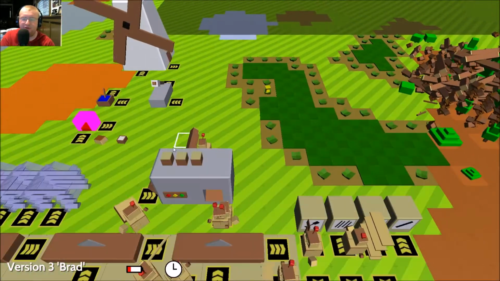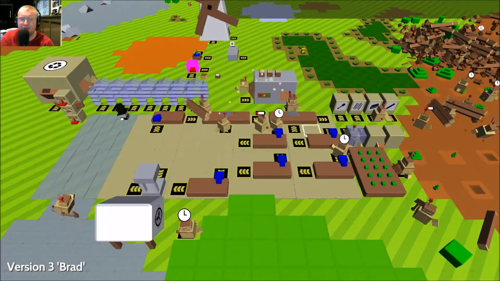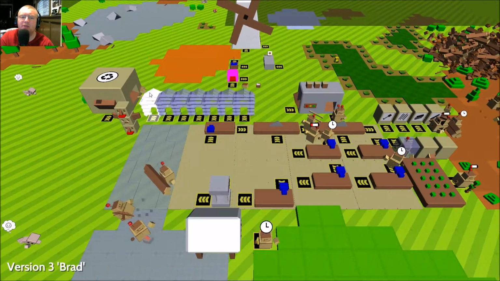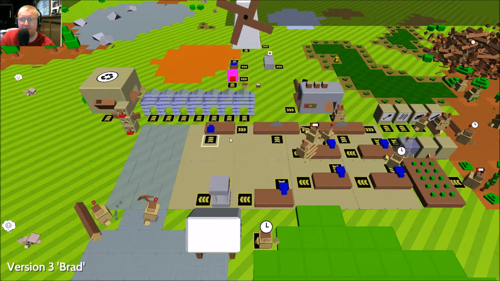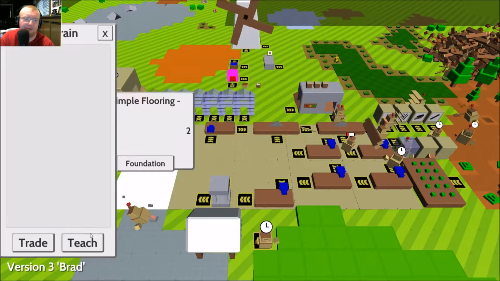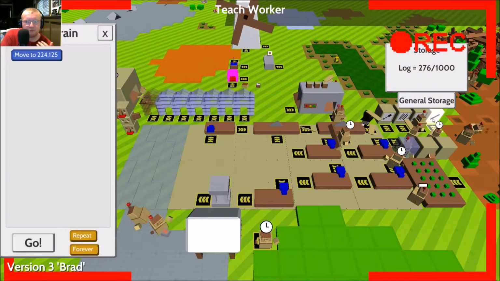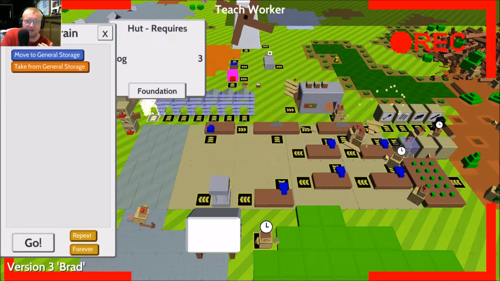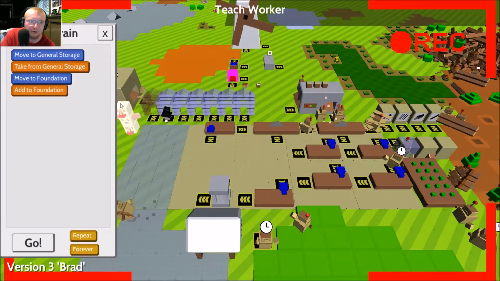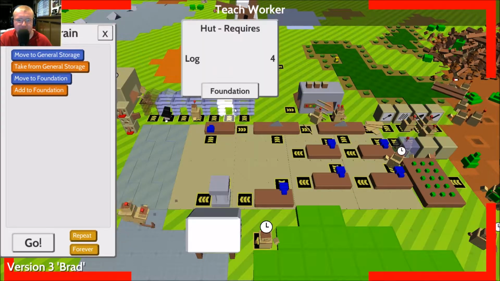Not really sure what they're for, like I said. Can't really interact with it at all, which is strange. Oh, and each of these takes 4 logs. Dang it. And I'll just show you guys what I mean by you can't automate this. So if I teach this guy to come pick up a log, and then I tell him to come put it over here, look at this. It says add to foundation. And it says foundation.